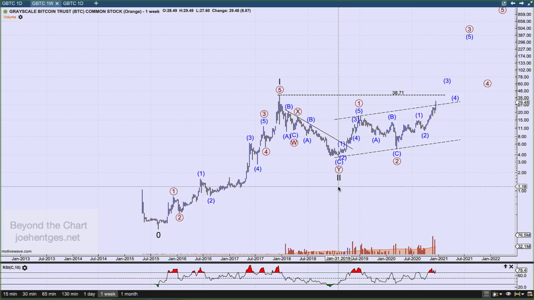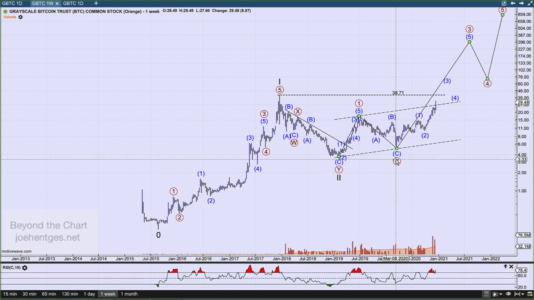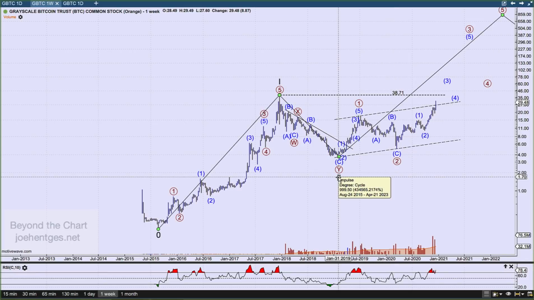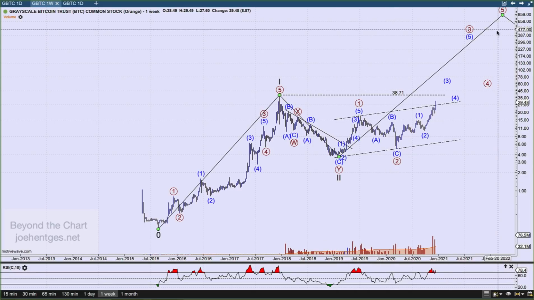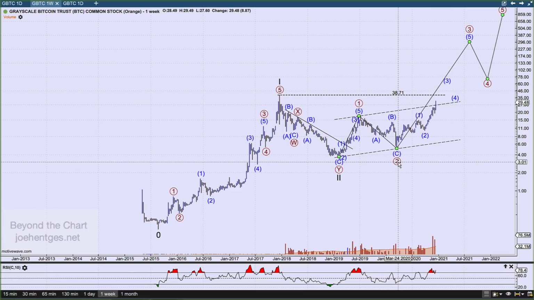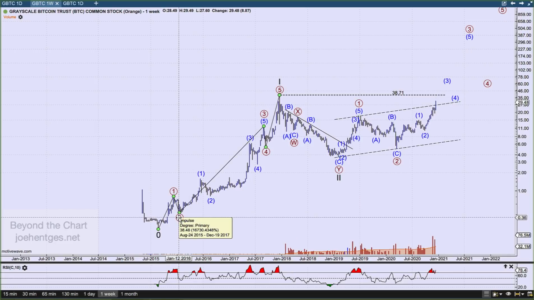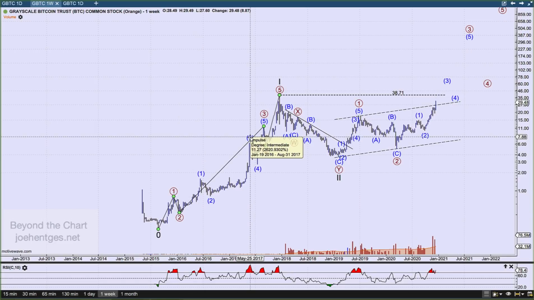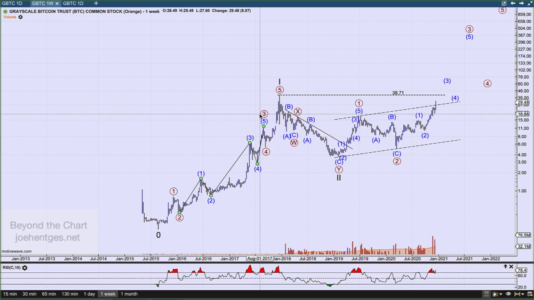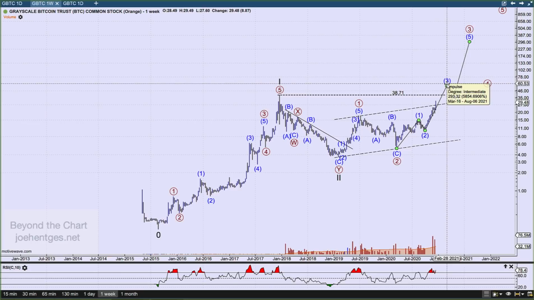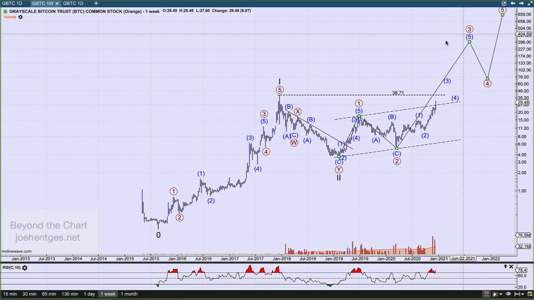Since then, I think we're fleshing out new waves. We're looking for five waves in the cycle wave three, right? We're looking for cycle wave three to the upside. And so I'm looking at five primary waves up. Right now, I think we've had one, two, and we're in the third wave. Typically, the third wave is the strongest. Look how strong the third wave was over here. And look how strong the third wave of the third wave was. Well, that's exactly where we're at right now. We are in the third wave of the third wave higher.